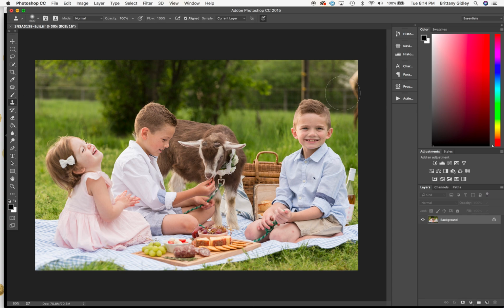The first is this elk butt. Don't act like you didn't see it. You saw the elk butt. I need that elk butt to go. That elk was chasing us the entire session. Okay, using the clone tool, getting rid of elk butt. Love it. Perfect. The fence doesn't bother me. I mean, we shot at 2.8, so that doesn't make too much of trouble to me at all.